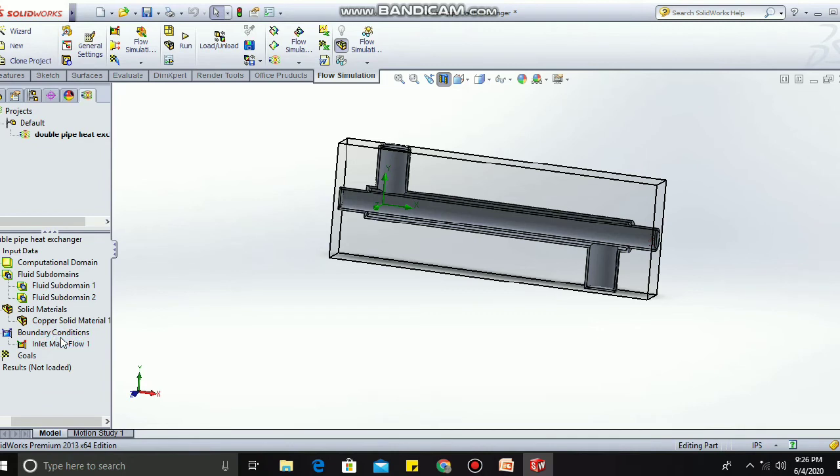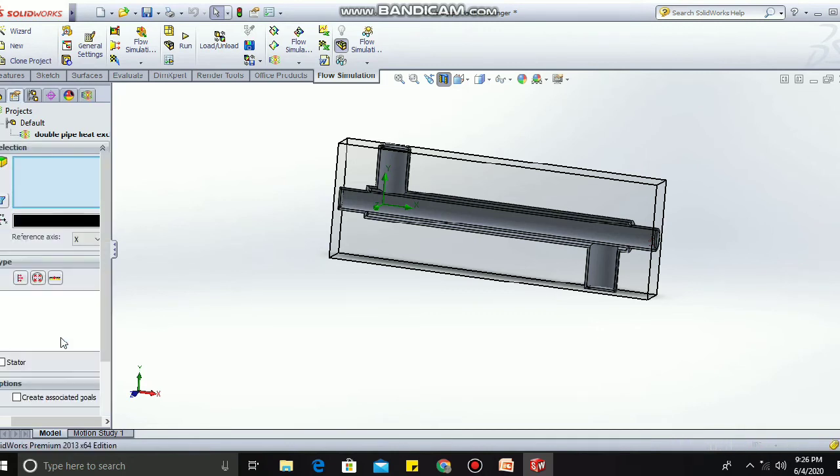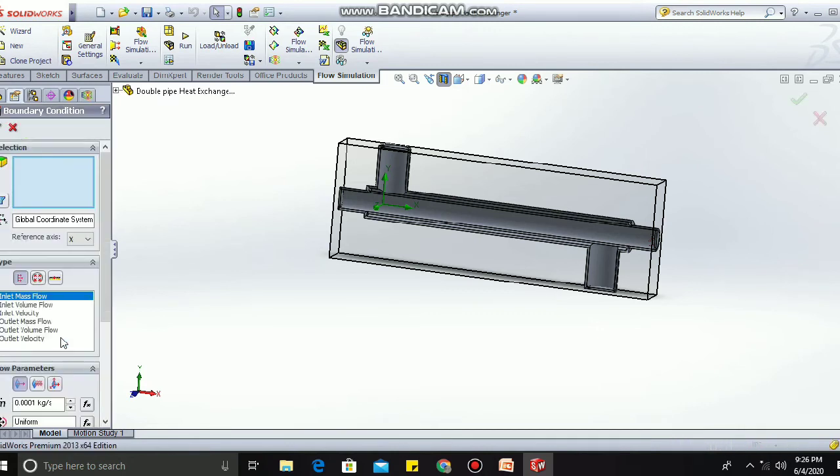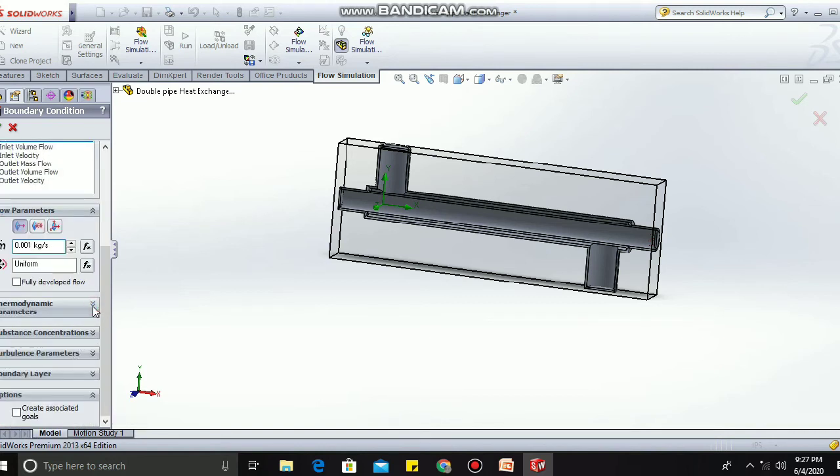Now insert boundary condition for water. We considered water will enter the annulus at 0.00 kilograms per second. Just like the ethanol, we change the temperature into 10 degrees Celsius.